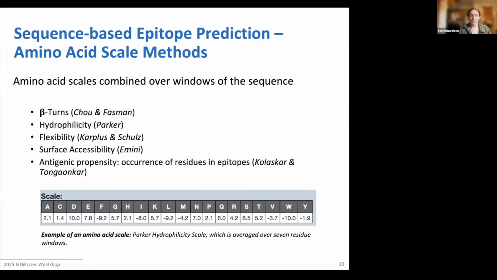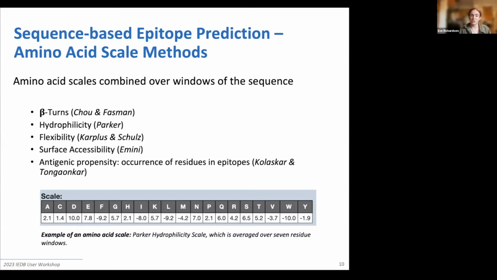For example, the presence of beta turns, hydrophilicity, which is a really big one, and flexibility, where there are two scales that we make available in our prediction suite. Then surface accessibility as well. As I've said, this is a really critical one for B cell epitopes. And finally, we have an antigenic propensity scale, which is calibrated on experimental data, on the occurrence of residues that we have observed within epitopes.